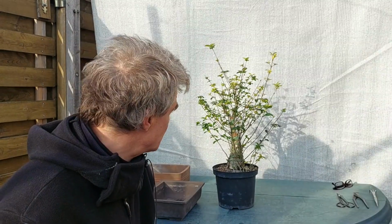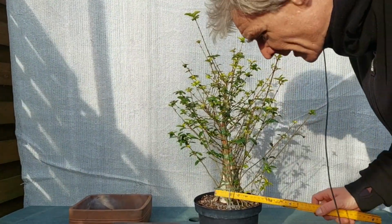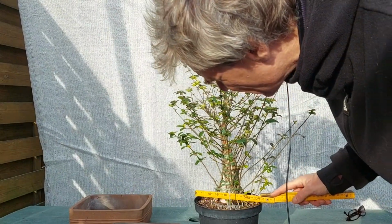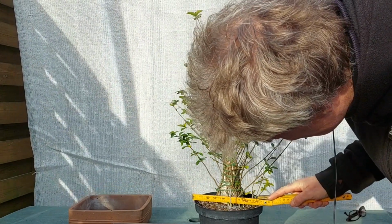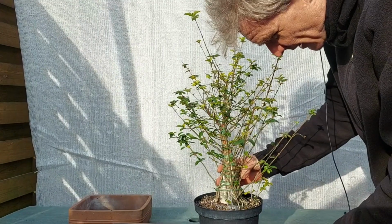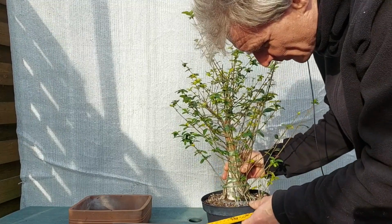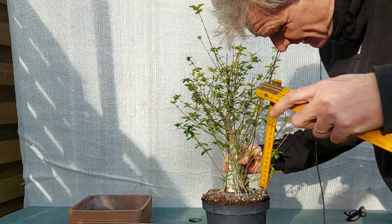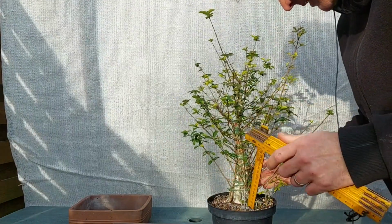So I'm gonna work on some pots on the computer to try to make it look as it is. So yeah, let's do this. So first, this Privet. Now when you do a job like this, you really need to be sure that you're not doing things that are not possible. I'm going to need a pot that is at least 18 centimeters, well 17 will do, and because I want to plant this tree and add a few more privets that I have luckily, I'm going to need at least, let me see, yeah, well, I think 7 centimeters depth will be necessary.